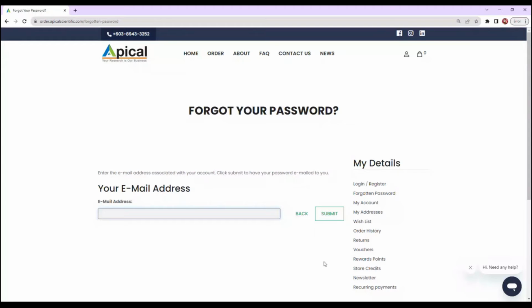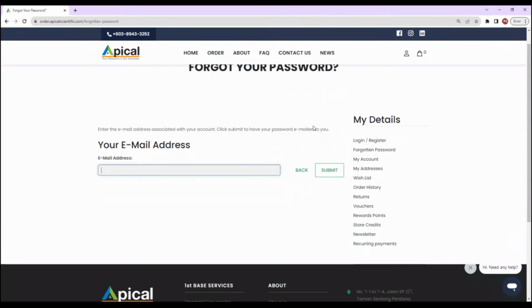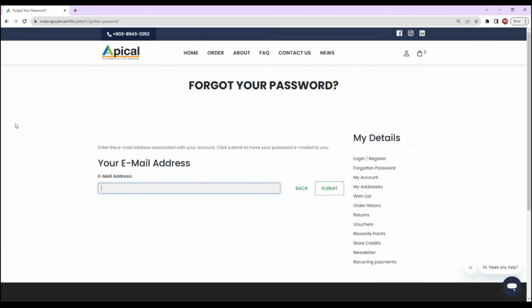Afterwards, you will receive an email with a temporary password. So you may log in to this AO2 using your email and the temporary password. Okay, so that is as easy as ABC for the 100 or existing customers.